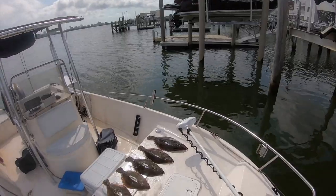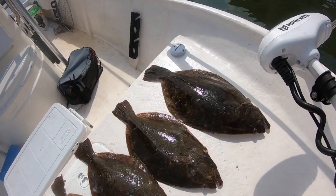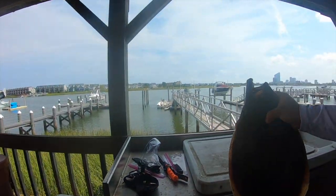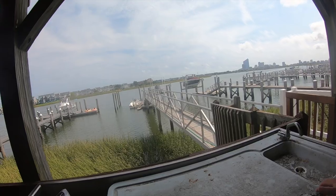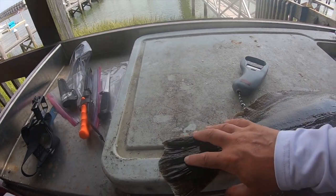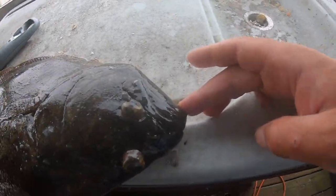Not too shabby, dude. Not too bad. Oh, yeah, that is a nice one there. That one's probably 7 pounds. I didn't even pick that one. All right, guys, let's weigh this big one here. So let's see. We're looking at, oh, God. Probably about 25 inches, somewhere around there.